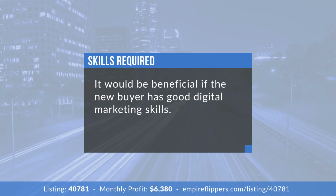I'd say that skill-wise, it would be perfect for someone who had some skill in SMM, in social media management, in digital marketing, maybe some graphic design skills, or just really someone who has the skill of engaging people on Amazon, on Facebook, on Instagram, and just in real life too. I think there's a lot of retail potential to get some of these products in stores, retail stores. Yeah, definitely a lot of growth opportunities there as far as multi-channel selling.